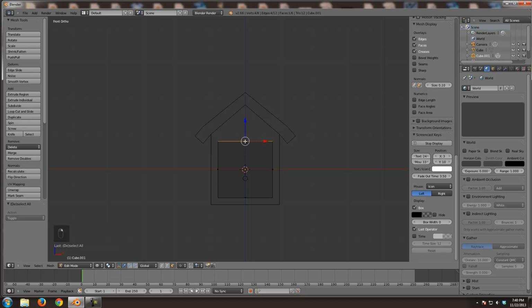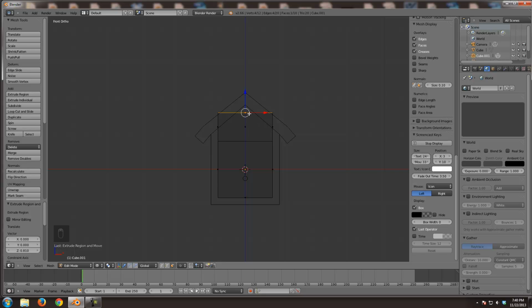So when you have right clicked this face and have it selected, hit E for extrude, and bring your mouse cursor up to about right here, and left click to finalize it. The reason I brought it up right here is because this point right here is basically where these two points are going to merge, and about here to here is about the thickness between here and here, so it's going to be relatively the same.